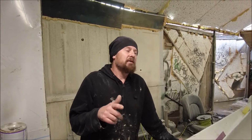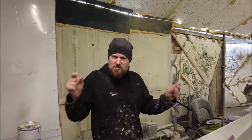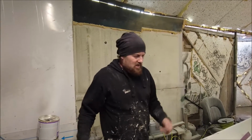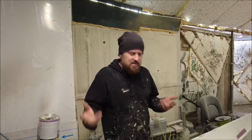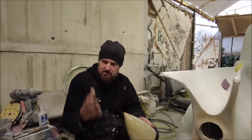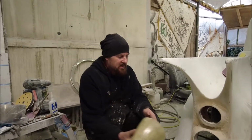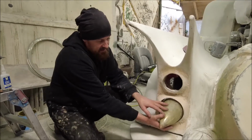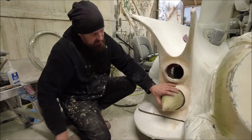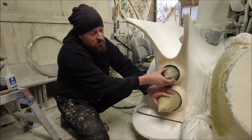Also, I've done some work on, I was going to say the rear lights, but they're still not actually going to be the lights. I'm going to hide tiny LED lights, because they're the lights that'll keep it legal, not necessarily the lights I want. I want crazy stuff. And what I've done, I have a mould for a massive cone like this big. I'm sure you've seen it. It's what these are from. Obviously these are cut down somewhat. But what I'm thinking is I can have that there with this Frenched bit around it, and this one here, and finish those both in like a polished gold finish.